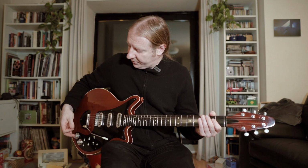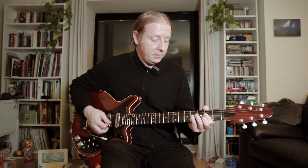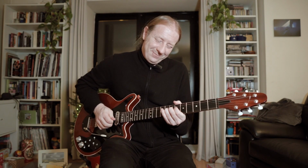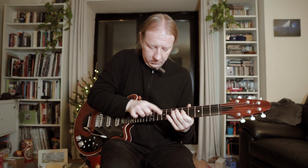So as you can hear, it's really, really dynamic. If I have the volume pot turned down really low, and I am using a real treble booster, and I have this modeled amp loaded up already, you can hear it's very responsive to how I pick and to the fact that the volume is down. And if I bring it up a little bit, you can hear it open up. And then of course, if I run at full tilt, you can hear it starts to scream like you'd expect the amp to do.